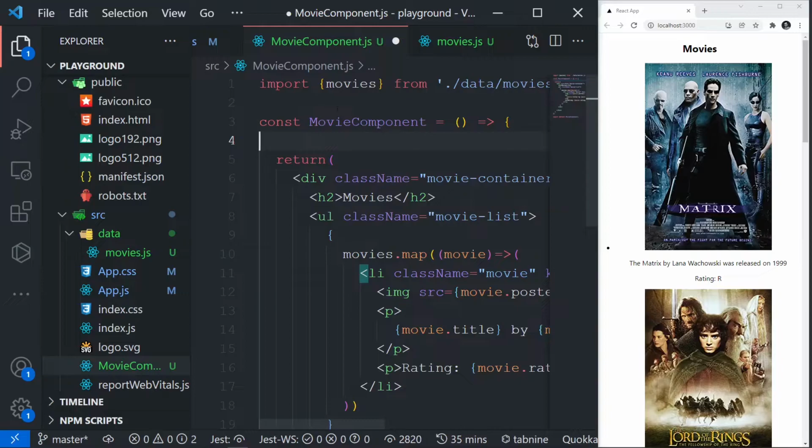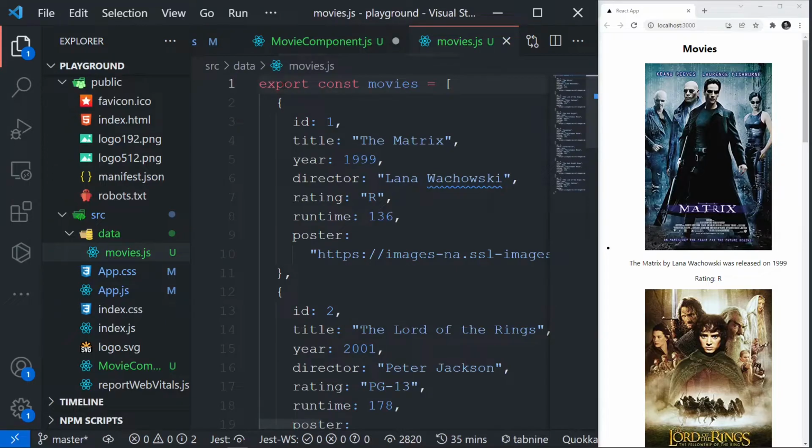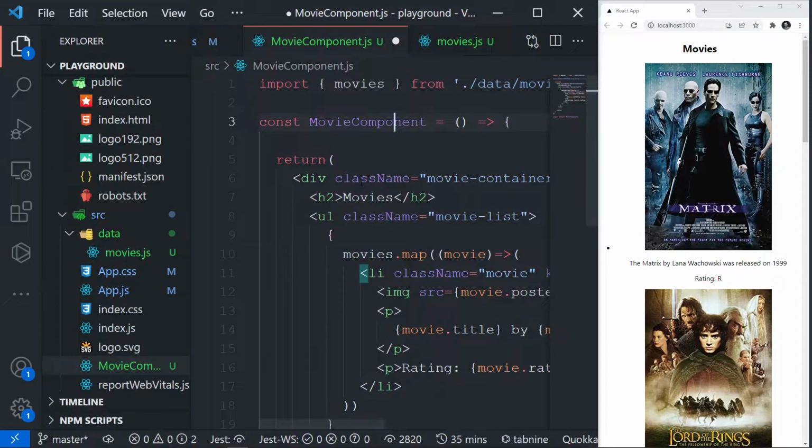Now this movies is available to this component. Similarly, if you want to make it available to another component, you can import it in this way. This import is not the same as a default import, because while exporting movies I have not used the thing called export default. So please learn about module import export if you're very new to it, because it's a very strong concept that we need to use everywhere. Okay, great. So these movies are there.